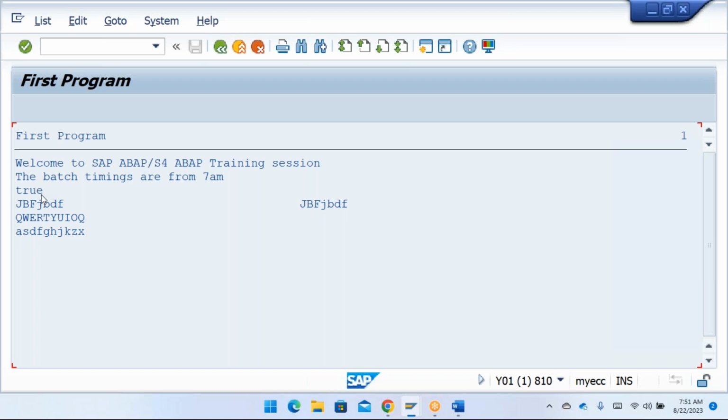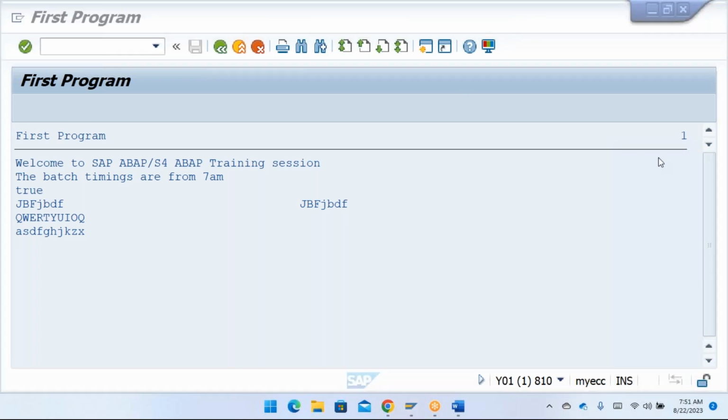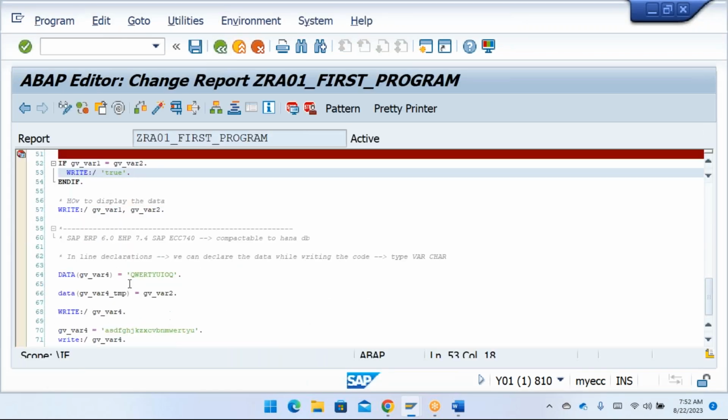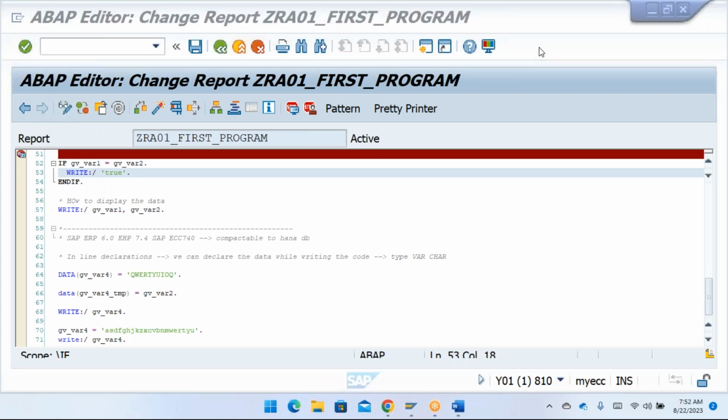Yeah. So how to pass the value dynamically? There is one more question. How can we pass values dynamically in inline declarations? That's what I told you, right? Whatever value you want, you can just directly pass it. Dynamically, you will get to know once we fill the values in your internal table and then loop over it. In those cases, you will know how the value will be passed dynamically. As of now, we are passing only static values. We didn't go into the dynamic way of writing your ABAP code. So hold on for that question, Pawan. You'll get the answers after your internal table is completed. Any other questions?